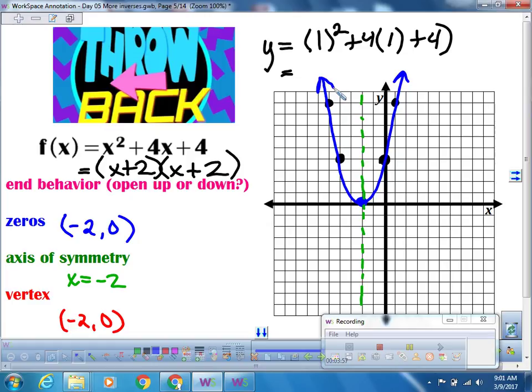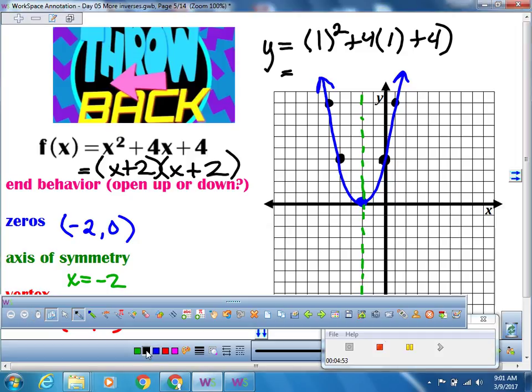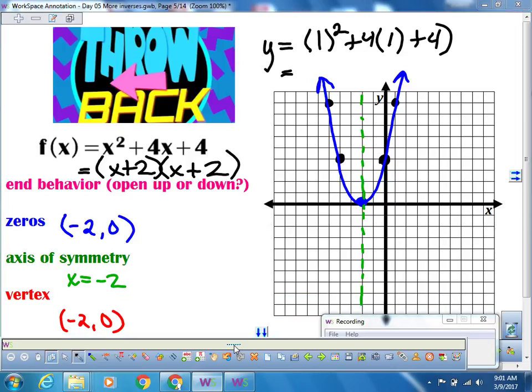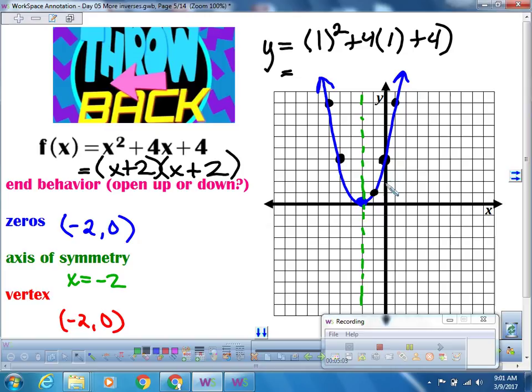Make sense? Did you guys hear Kane's question? It was an awesome one, and I didn't even think about it. He said you could have used the magic numbers, those squares. So from here, I would go over 1 up 1, over 2 up 4, over 1 up 1, over 2 up 4. You can use that too. There's your 5 points right there. Good job.